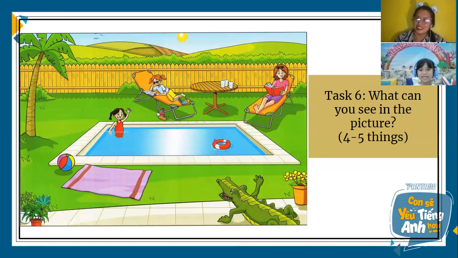I see the coconut tree. Oh, you see the coconut tree. Where is the coconut tree located? Is it on the right or on the left side? I see the coconut tree is next to the... next to Jenny. Is it next to Jenny? No. Floor. Next to the pond.